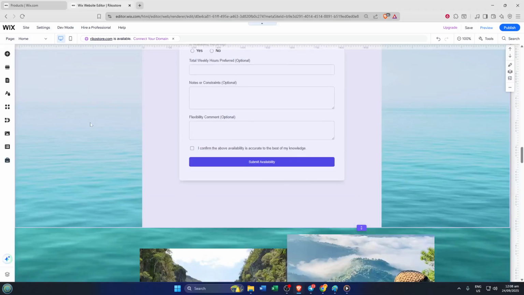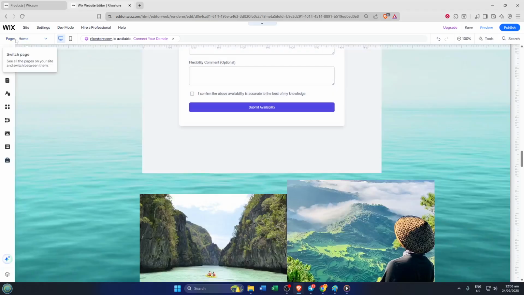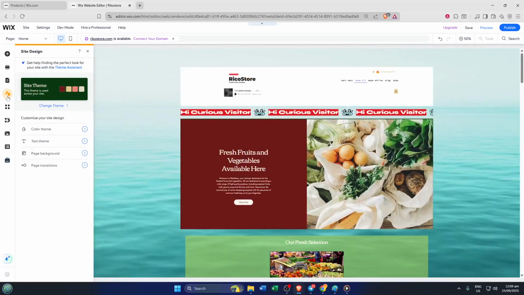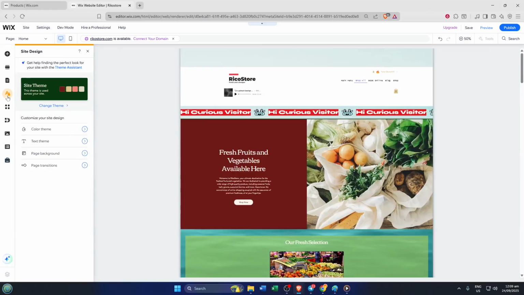Once your site is open, take a look at the left side of the screen. You'll notice a vertical menu running down the left edge. Here, you're looking for an option called Site Design. It might sound a bit technical, but it's really just the central spot for all your layout and styling choices. Go ahead and click Site Design. This panel is essentially your wardrobe for your website. It's where you decide what aesthetic your site is wearing.